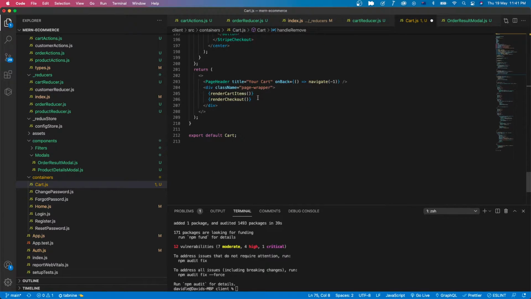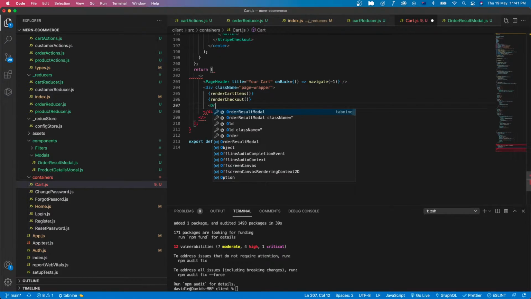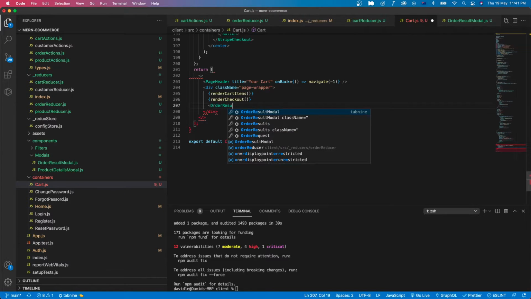And in the return section, we will render OrderResultModal component here.